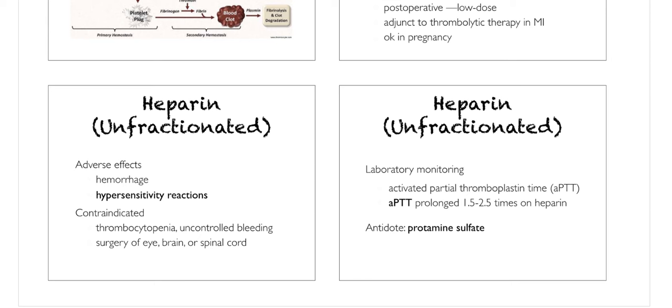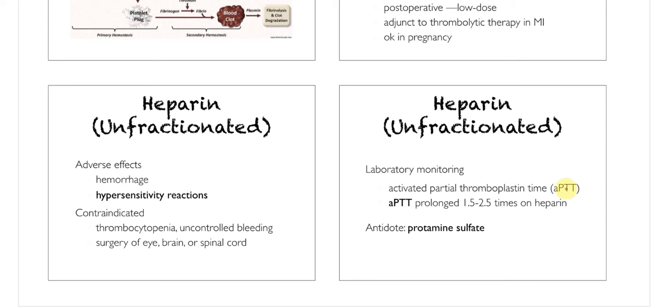So if a person were to start bleeding out in the spinal cord or in the brain from the surgery because they're giving heparin, then that's going to increase the pressure, which they're very susceptible to. We're also going to want to make sure that we're closely monitoring whenever we're giving unfractionated heparin, monitoring the activated partial thromboplastin time, APTT. Sometimes it's also just called PTT. So this is going to be indicating how quickly people are clotting.